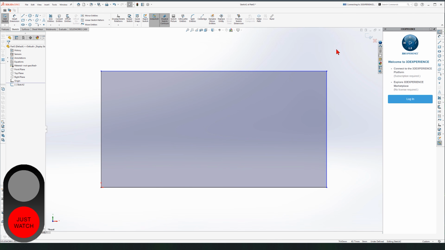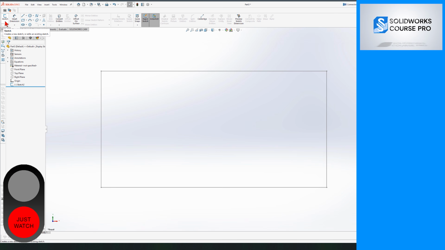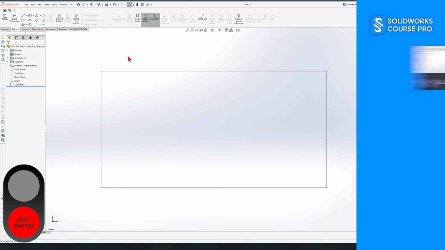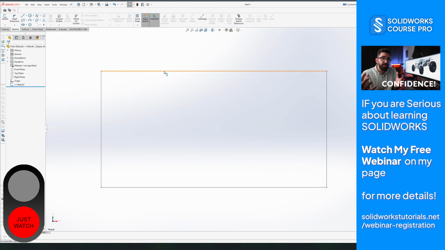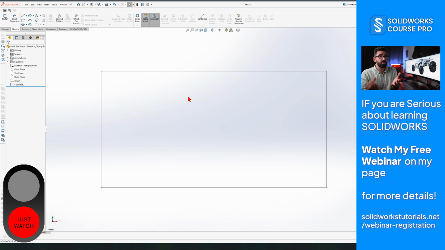If we are double clicking here by mistake and those icons go away, and this icon, instead of saying exit sketch, turns into just sketch, it means we are not in an active sketching mode. Our blue rectangle is now grayed out. And that can happen a lot of times, purposefully or by mistake, like what I try to recreate right now. So how do we fix this?